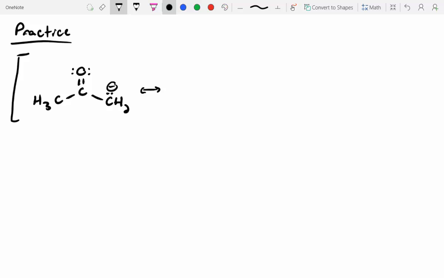How many of you have at least one resonance structure? Most people? All right, let's take a look at it. Let's do this first. I'm going to take this lone pair and push it down and form a pi bond. That carbon would have more than an octet. So what can we do to solve that? Yeah, move the pi bond up to the oxygen, right? We'll turn that pi bond into a lone pair. All right, so now we've got a carbon-carbon double bond, carbon-oxygen single bond.